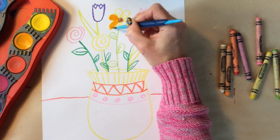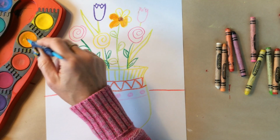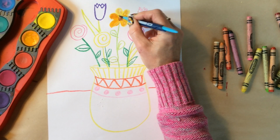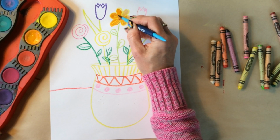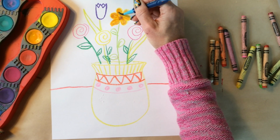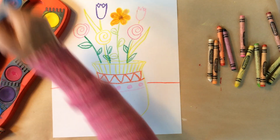Now, not all of them, obviously. If your paint is too thick, you're not going to get to see the crayon resist. So what you want to do is just thin it out. If you've put it on too thick, you can always go back over it with some water. There you go. You can start to see some of my details popping in already. All right, I'm going to put some more color on here and let's see what it looks like when it's finished.